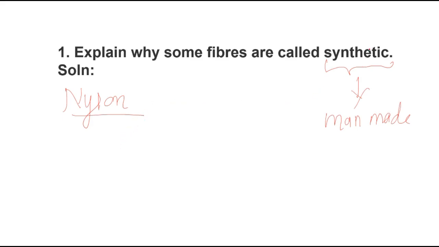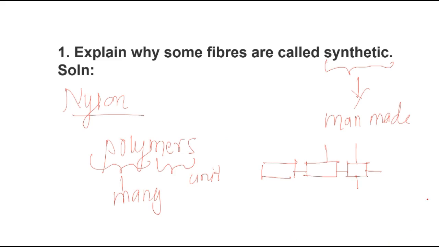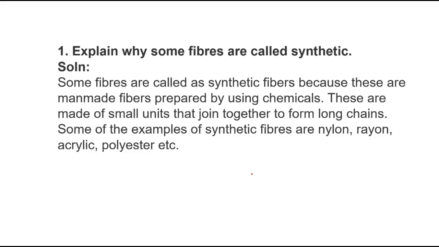Nylon is made completely using chemical substances. These synthetic fibers are polymers. What do you mean by poly? Poly means many, and mers means unit. So small chemical units connect - one chemical unit connects to another, and another, and so on. It becomes a larger molecule which is called a polymer.